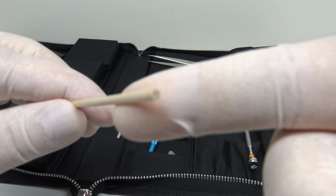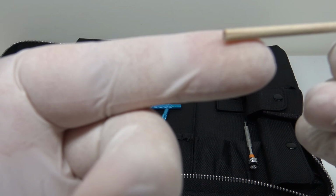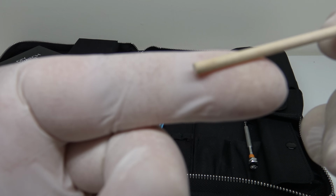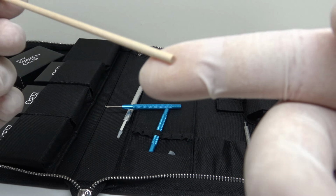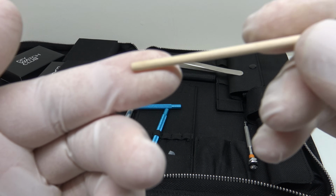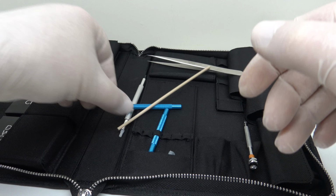Now this wooden dowel is very useful for moving items around without scratching them, because it's not metal, it's not going to scuff or scratch the dial, for example. It's not going to damage the rotor if you use it to move it around on the movement. So it's nice to have that. It's actually a very useful thing to have if you're into watchmaking or watch modding. A dowel, also useful for pressing things.